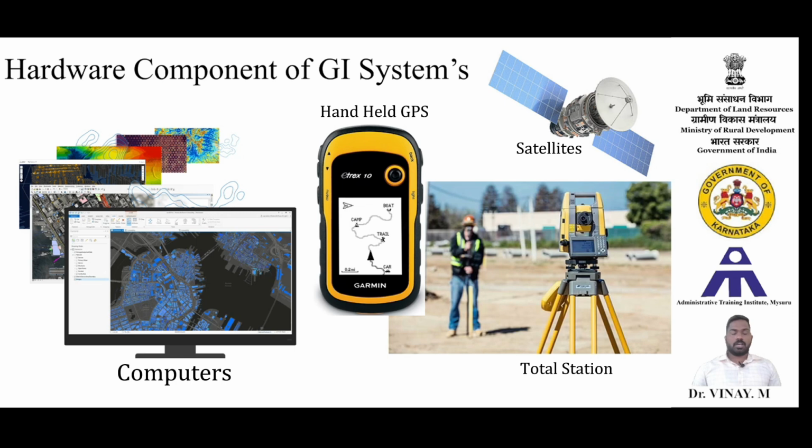These are important even if we work with traditional mapping and also with modern mapping tools. In traditional mapping, the chains, the rods, the tapes that we used in the early days are also hardware components. But nowadays GIS uses modern information technology systems, which comprise the hardware systems used to collect the data about the geographical space.